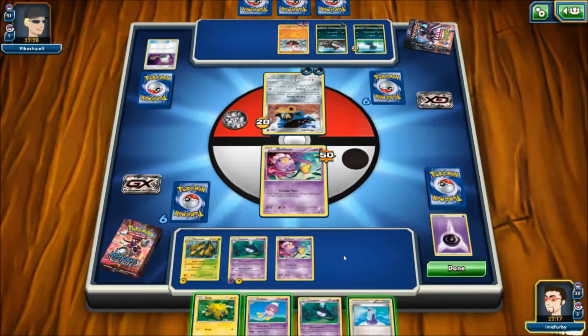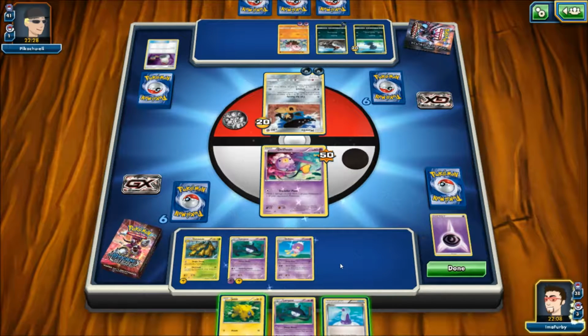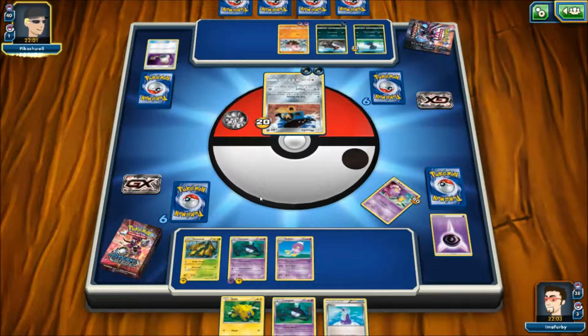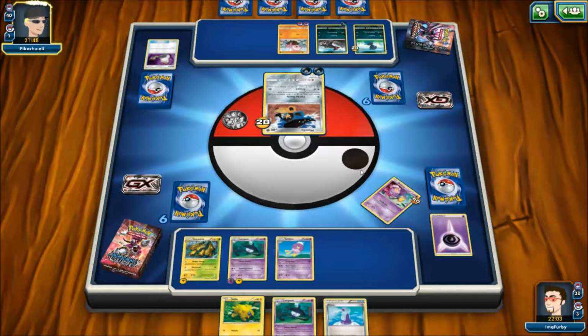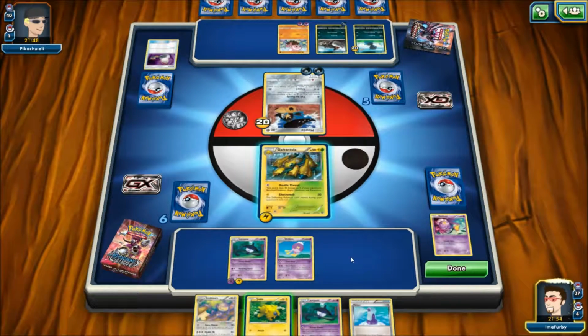We lost our energy. Oh, Lord. Energy's right about now. I guess we'll let him knock us out. Get Galvantula out. Drink some water while we wait. All right, we are out. Choosing a prize. Now, okay, I think we're just going to take Galvantula out. Draw a card. Nothing that I can use.